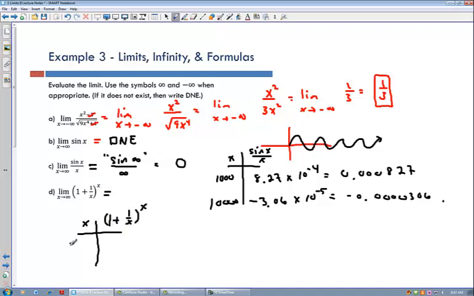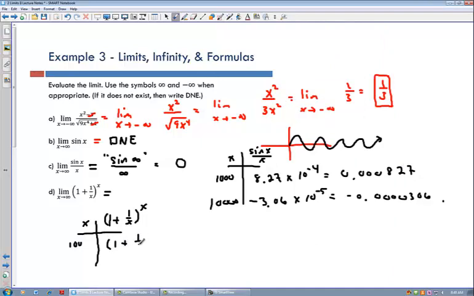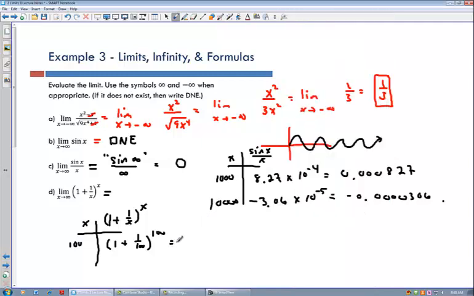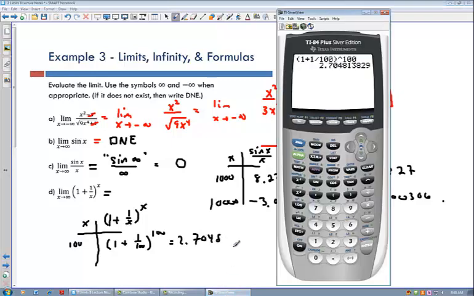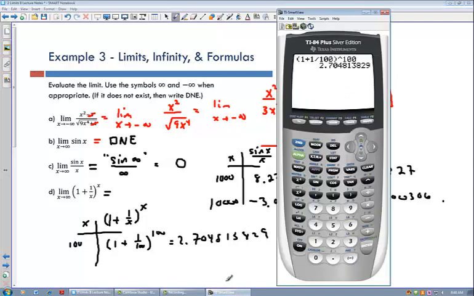Let's start with 100 and see what happens. So on my calculator, I'm going to plug this in. So let me write it down. I'll do 1 plus 1 over 100, to the 100. So I have left parenthesis 1 plus 1 divided by 100 in parenthesis raised to the 100. And I get out 2.7048138294, and I'm going to copy it all down. And so I get that one.